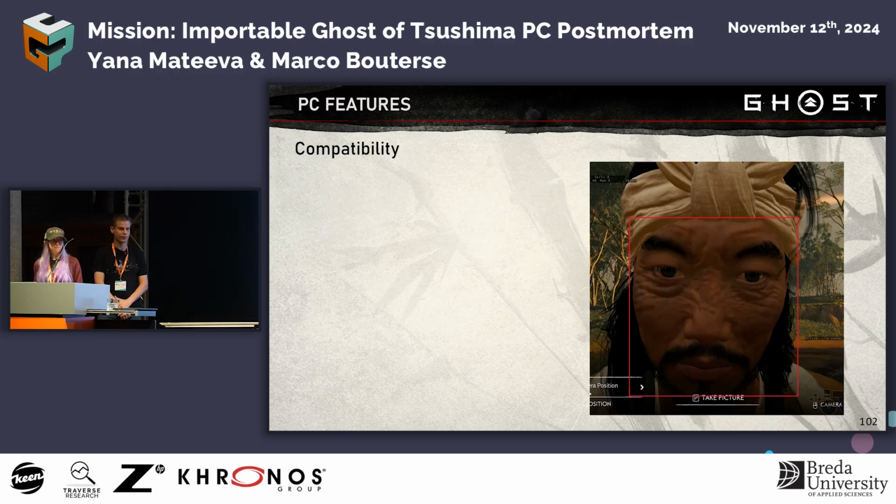Let's have a quick look at compatibility. So most importantly, we need to be able to run on all vendor GPUs, and there are differences between them. As you can see, very wrinkly Taka only on certain GPUs. Very early on in the project, Marco and I actually decided to have 2 different kinds of GPUs in our own development machines, and that actually allowed us to catch bugs sometimes within a couple of change lists, which was really, really helpful in fixing them.